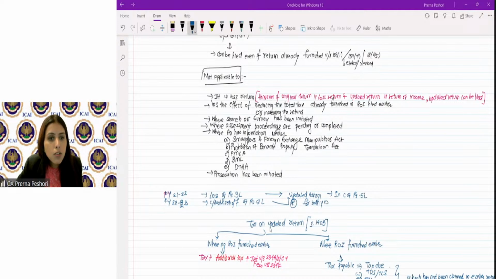I'm only getting answers from Mansha and Namrata. I'm not getting answers, no queries, no yes or no also. I think all the students are not present or they are not answering. See, if you answer, your points will get clearer. You will not be making mistakes in the examination. If you do not answer and you are just listening to me, there are high chances that you might end up making mistakes in the examination. So please, please, please answer, ask the questions so that I can help you out and you do not make mistakes in the exam. Are you with me? Yes. Okay. So let's proceed further.